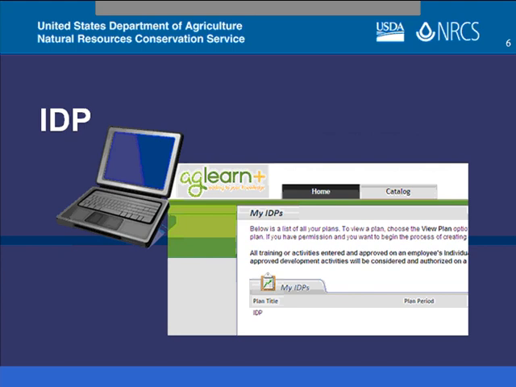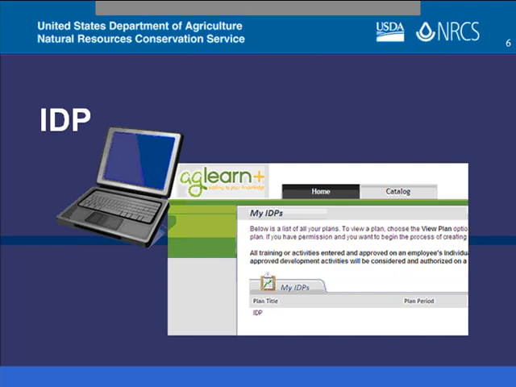It all starts with an employee IDP. Your state provides guidance and the format to use. We also provide a template here on our web pages. However, we understand that within the next couple of years, the agency will go to an exclusive use of the IDP option in AgLearn. Obviously, you must tailor an IDP to each individual, starting with a set of goals based on the individual's experience, education, training. This plan is dynamic, changing as you learn more about your employee and as your employee gains experience and receives training.